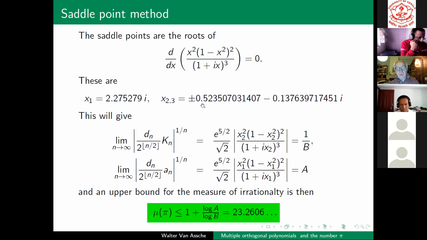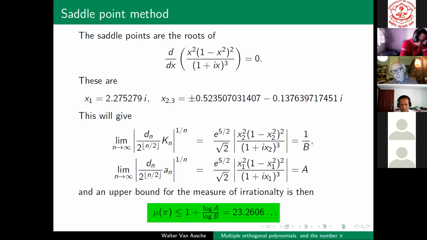Okay, and we're going to use this saddle point here for the expression AN, and then we deform our contour which goes around the point i, so that it goes through this point, and that will give the asymptotics for the number A. It's going to be that saddle point evaluated in this rational function, and here you get this other expression. So that will give you the number A. For Kn, it is the same integral, but we're going to use these saddle points over here. So we're going to deform the interval -1 to 1 to a contour that goes through these 2 points, and you will find the number 1 over B.